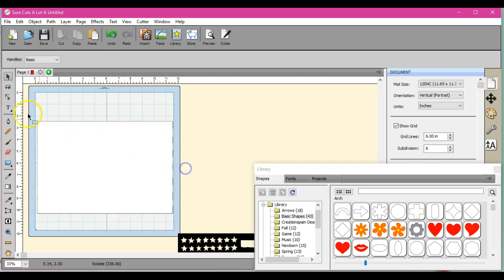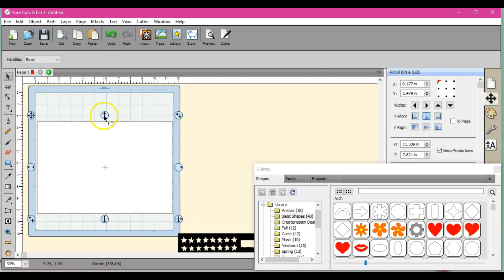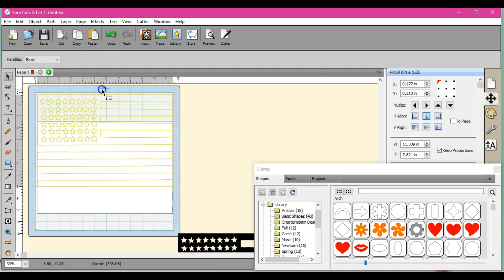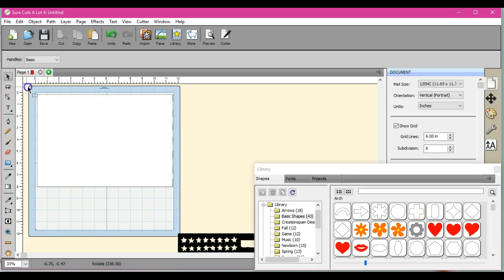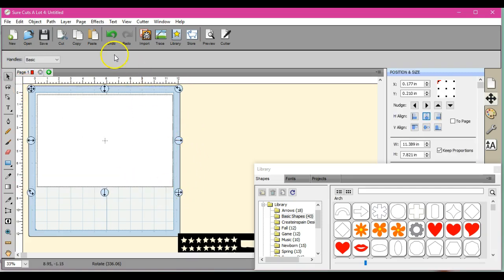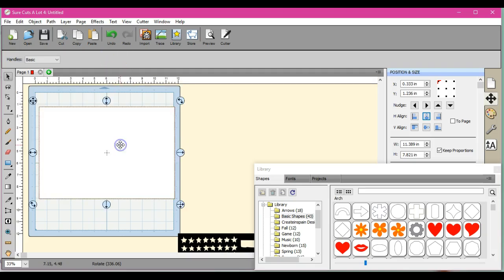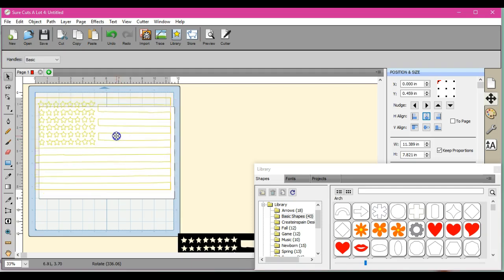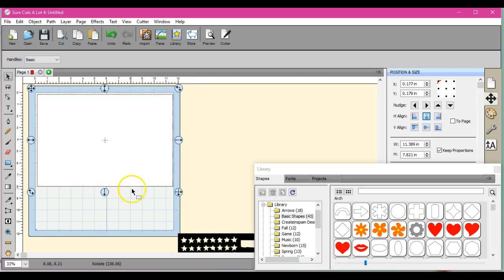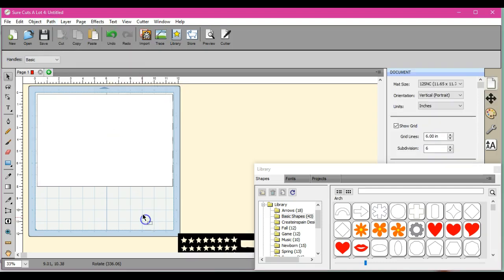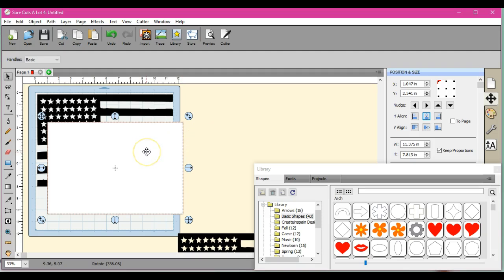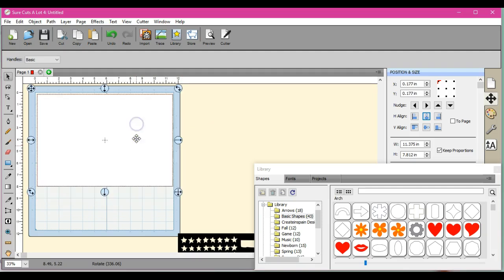But I have noticed something. Let me bring it back up here. I want you to be aware of this. This is not anything really that has to do with what we're going to talk about. But watch. You know that when you do a path function, you can only have two items in the path. The first one would be the white thing, and then the second one would be the flag, correct? Okay, so when I come up here and I highlight all of this, I come to path. Look. It's not available. Well, why? I have just the white piece and just the black piece, and they are all one, correct?